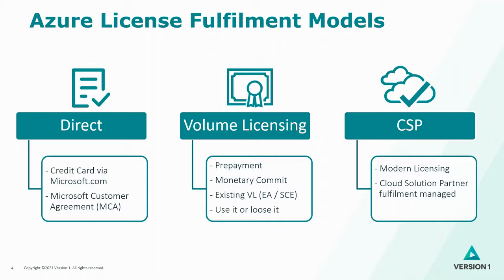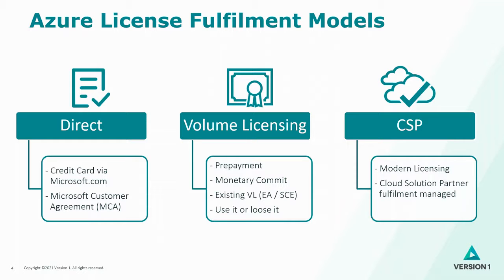And then the third option is the CSP program. The Cloud Solution Provider program is, I guess, a relatively new entry into the world of Microsoft licensing. It has been around now for a few years, and it's become more and more mature, and it is becoming the default licensing vehicle for a lot of organizations up to a certain size, I would say. Organizations with less than, say, 2,000 or so users would typically fall into this category.